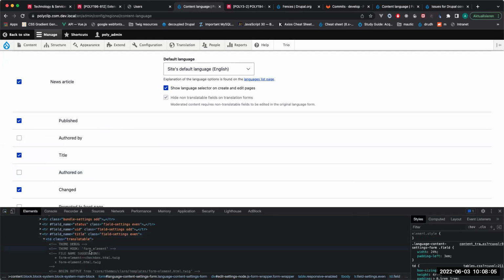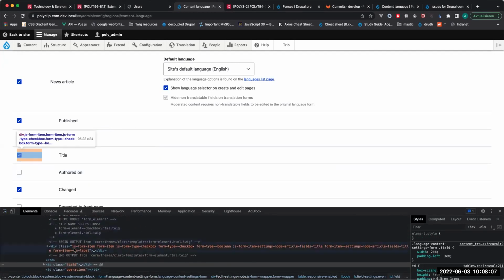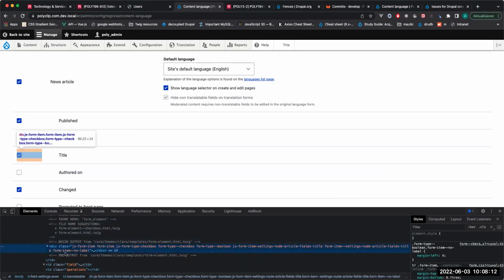So again, I don't think this is a bug, but I think it would be nice if this checkbox was associated with a label. But I think, judging by this class form-item--no-label, it's meant to be like this.